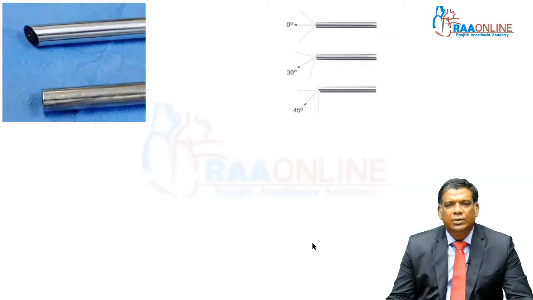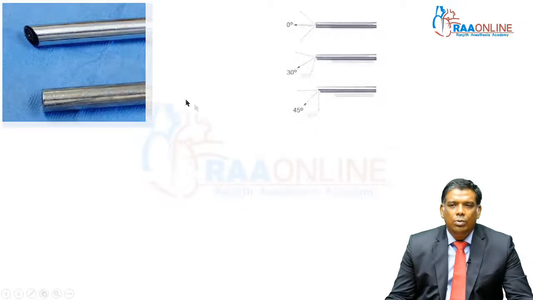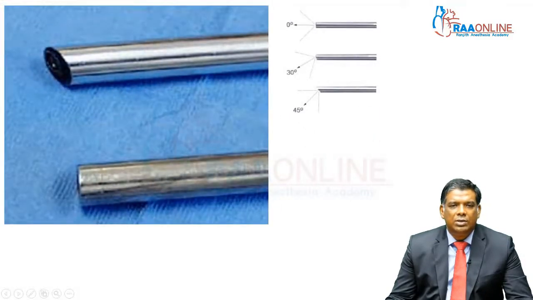Now these are the types of telescopes that you have. Mainly telescopes are 5 millimeters and 10 millimeters for laparoscopy. If you're going to be doing pediatric laparoscopy, then you have a 3 millimeter telescope. Now, if you just look at the ends of the telescope where the lenses are, you can make sure what type of scope this is.